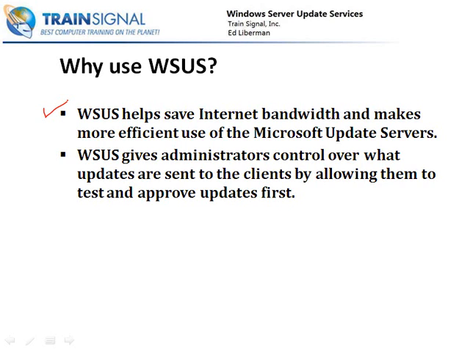Now, the second benefit to why we use WSUS is that it gives administrators control over what updates are sent to the clients. They do this by allowing administrators to test and approve the updates before the clients are allowed to have them. We'll take a look at this when we look at the interface. We'll see how updates are brought to the WSUS server, but they just sit there idle, waiting to be sent out until an administrator goes in and says, okay, yes, I have tested and approved this update. Clients can now have them.